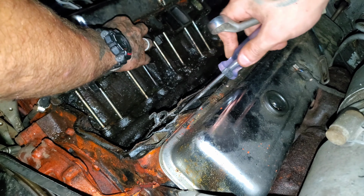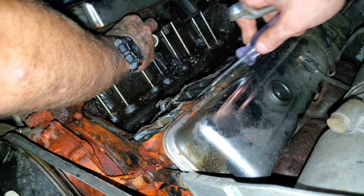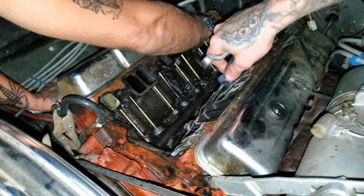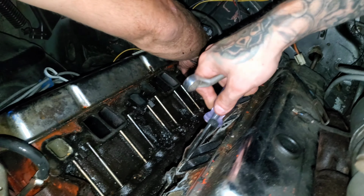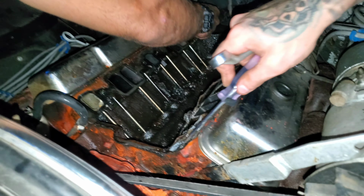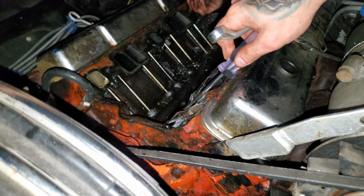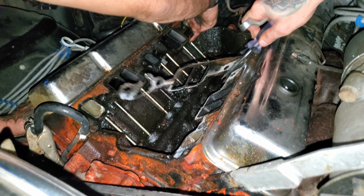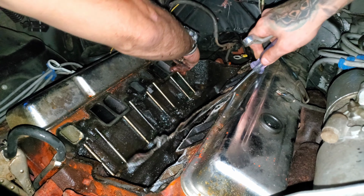I almost wish we could have just pulled this whole motor. You know what I mean? Yeah, dude. It's to that point. Oh my God. That's all bad news, bro. That's all sludge in there. Yeah, I'm getting somewhere with this. It's horrible. Look at this.